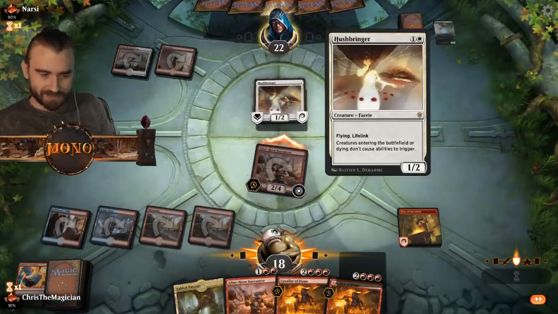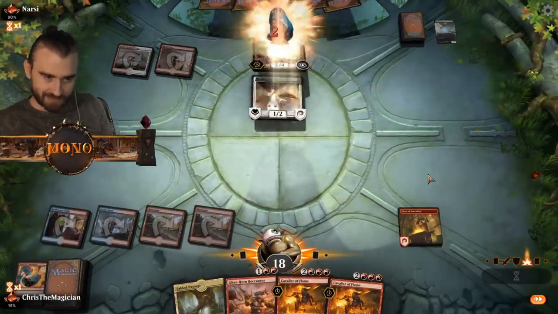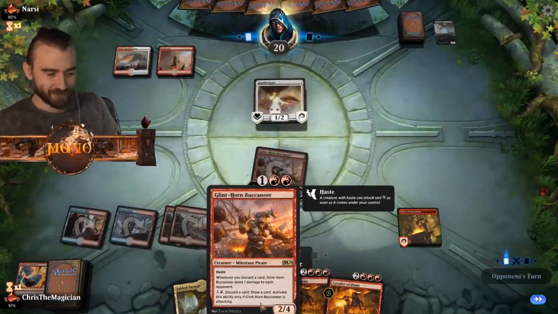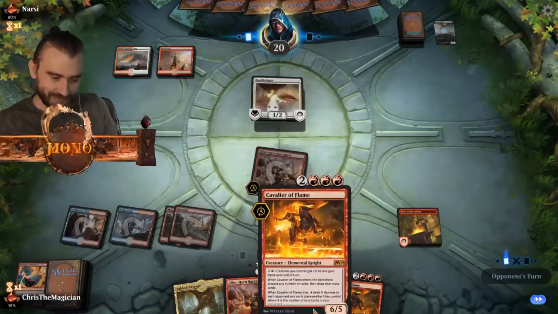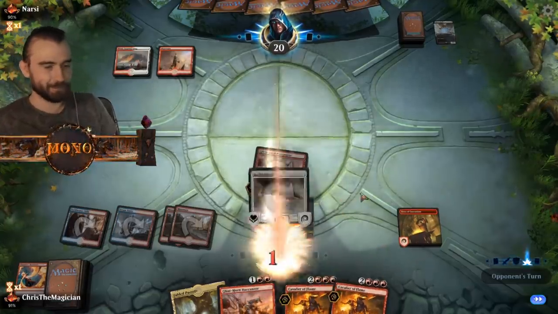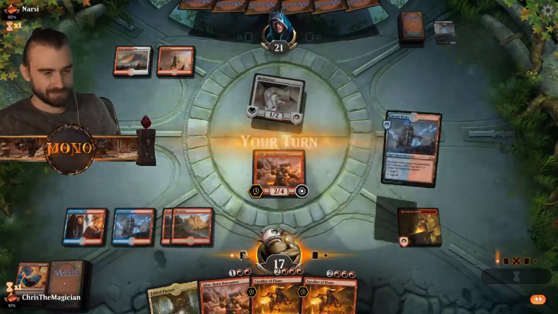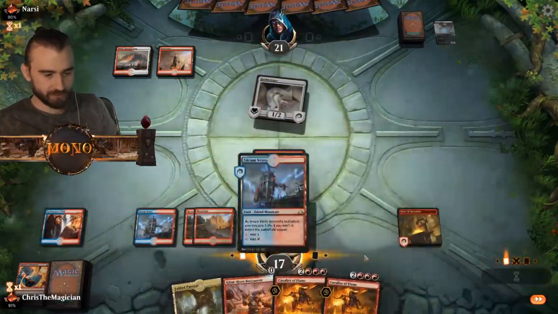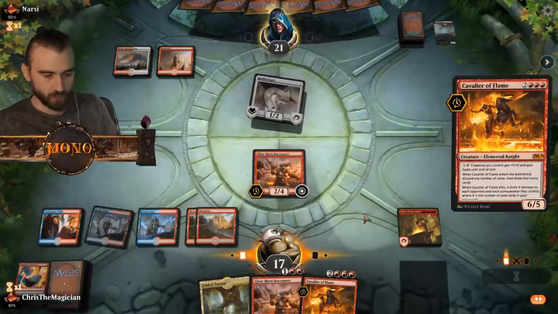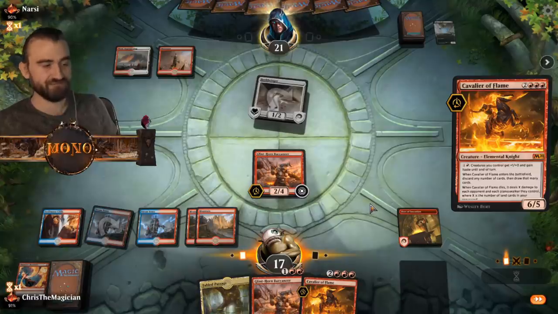Well, I don't use abilities when something comes into play, so this Hushbringer isn't gonna do anything! Next time we can go, oh man, could we kill him? Yeah, we could kill him next time. Double Cavalier of Flame. And we got him. We are gonna burn him with Cavalier.